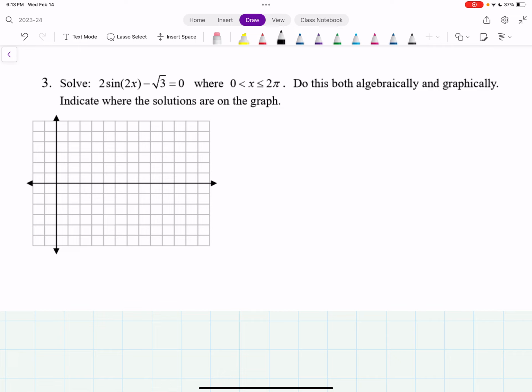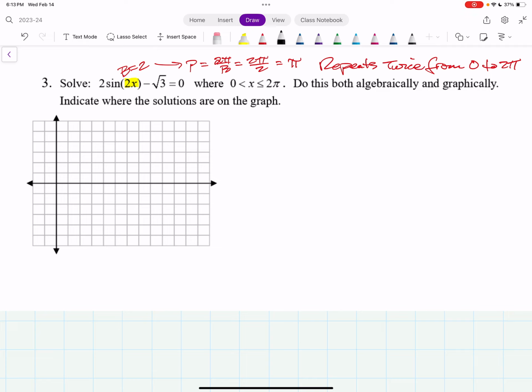We're going to take, this is the challenging one because look at this, the period's been affected. Here you guys know that when b is 2, the period for sine now changes. It's 2 pi divided by whatever b is. In this case, it's 2 pi divided by 2, which is pi radians. So this thing repeats twice from 0 to 2 pi, which means we're going to have double the solutions from 0 to 2 pi. We talked about that in class as well.